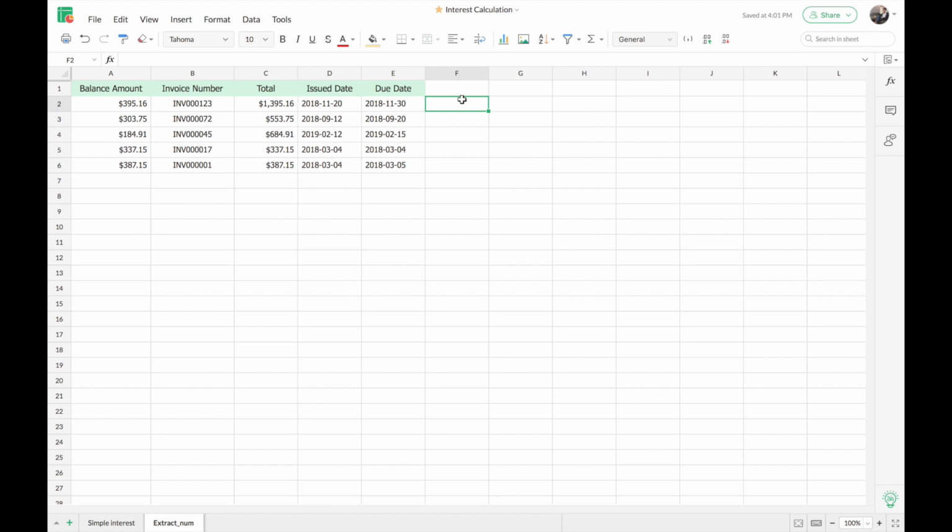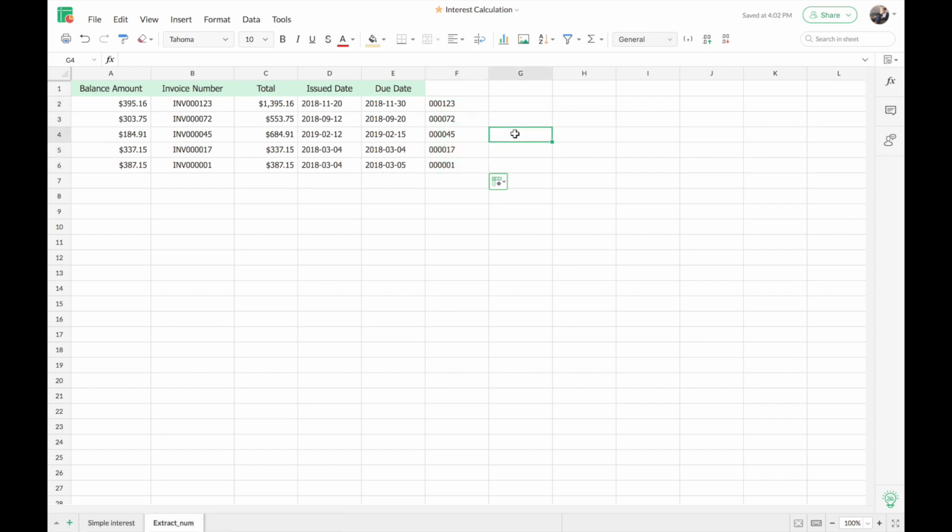Let's take this sample data where you can see that there's a column with invoice numbers, and this column has a combination of string and numerical values. Let's say I want to separate out the numerical values from this particular column of data. So for that, I've already created a custom function named getNumber. I'm going to use that function, give the invoice number as input, and enter. I've got the numerical value as my result. I'm just going to fill it up, and yes.